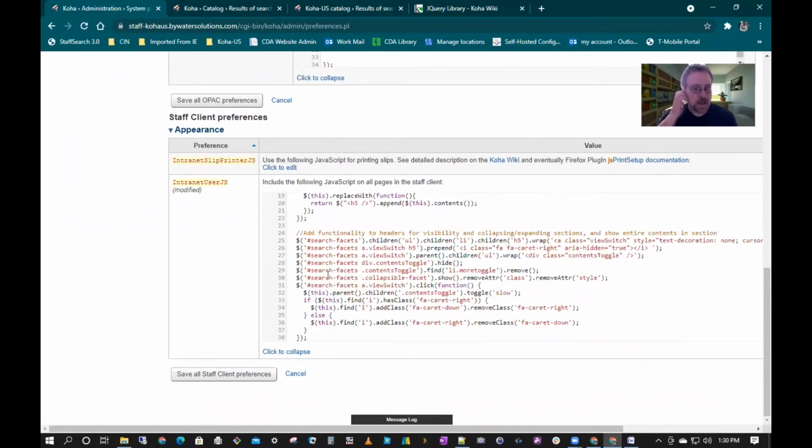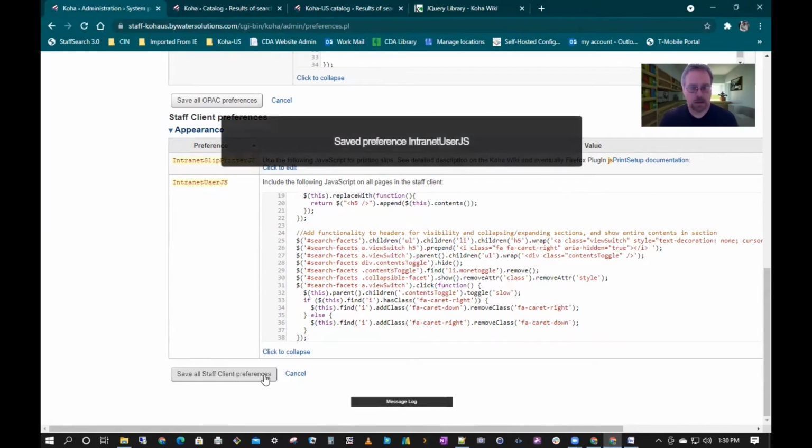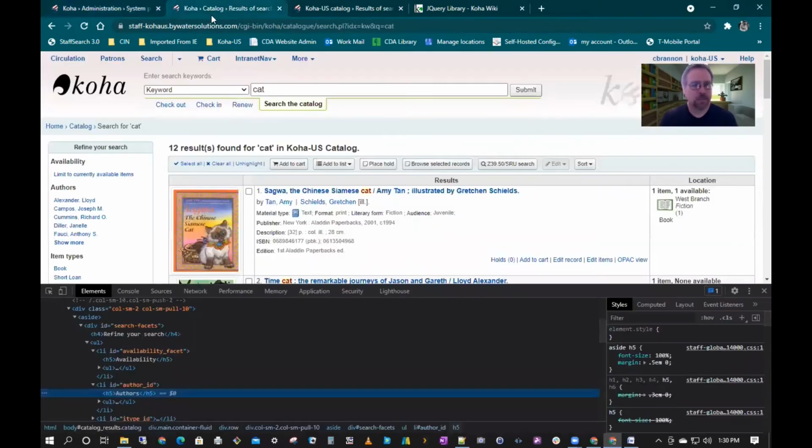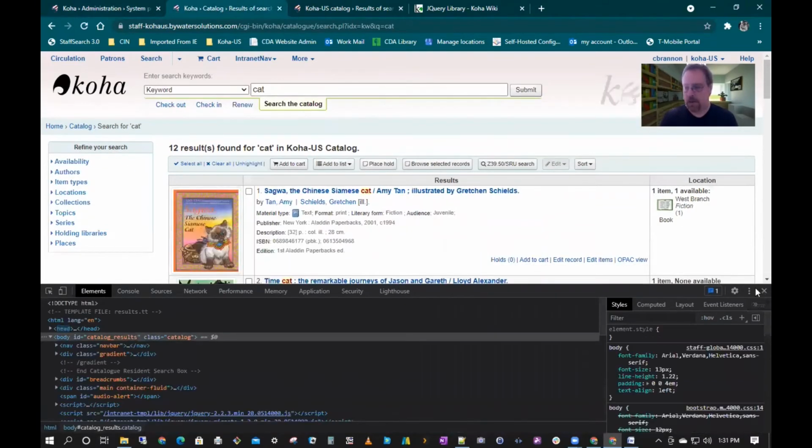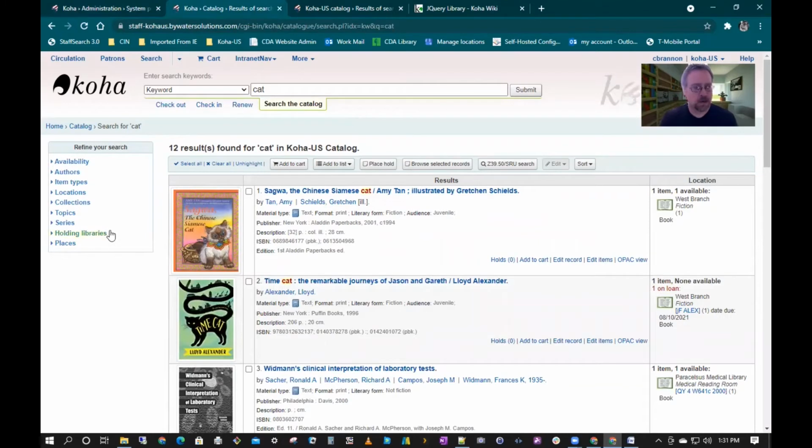This section will add functionality to the headers for visibility and collapsing and expanding sections. It will also show the entire contents in those sections. Get rid of those show mores. So I'm going to save that. Start that search again. And now I'll go ahead and collapse that code.